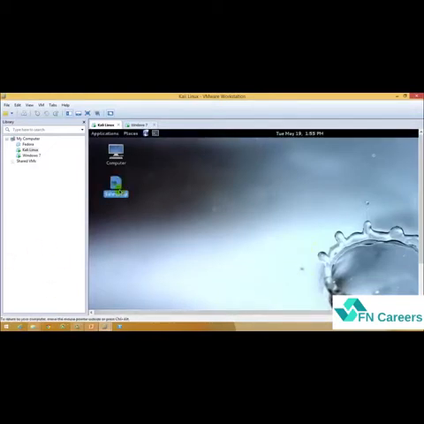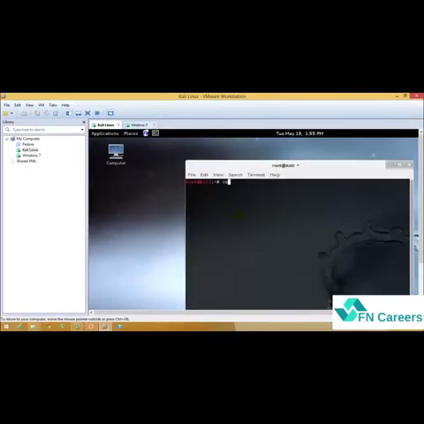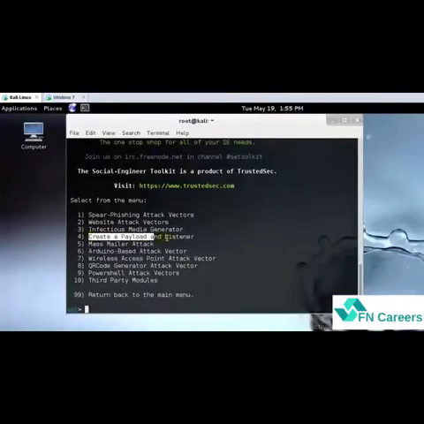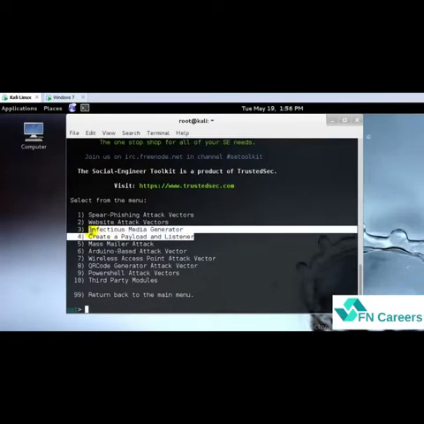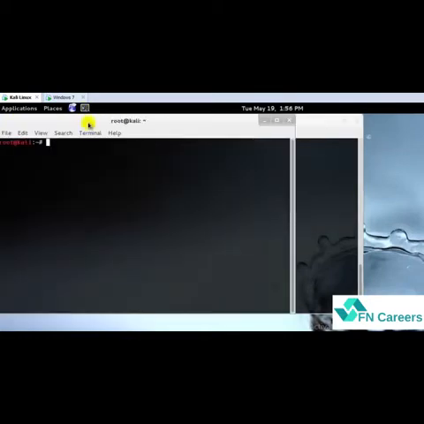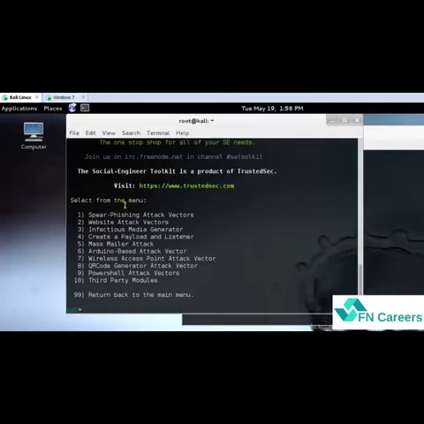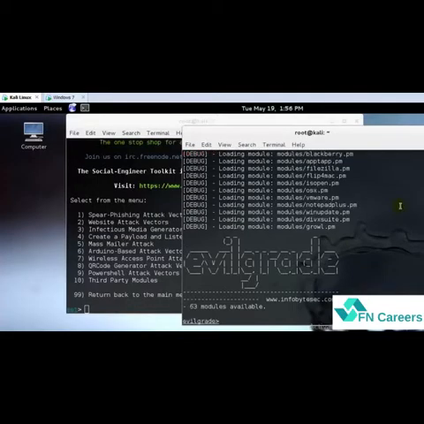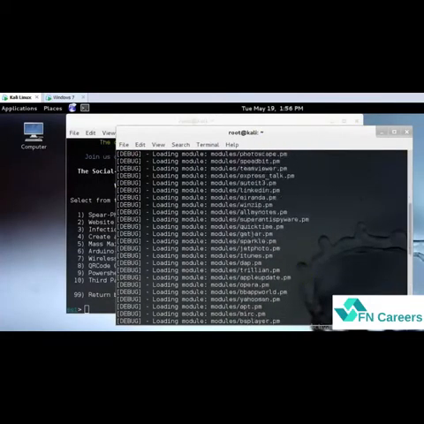Okay, this was the one that I created yesterday, so I'll just delete that. And as you can see, under the Social Engineering Toolkit, we have creating a payload and listener, and the infectious media generator. These are the two things which we would be learning, and after that we will be learning something quite different, which is not a normal way through which we would attack someone. That is called Evil Grade in Kali Linux. That's the name of the software. I'll just run this, and this is what we'll be learning next time onwards.